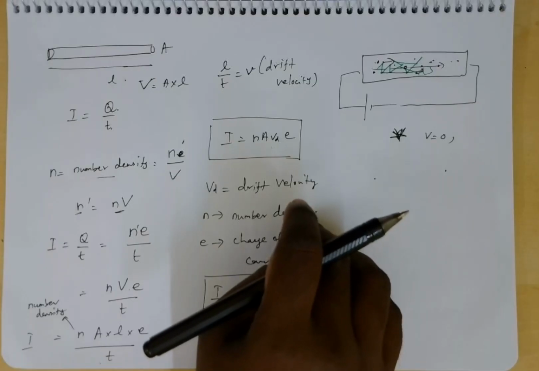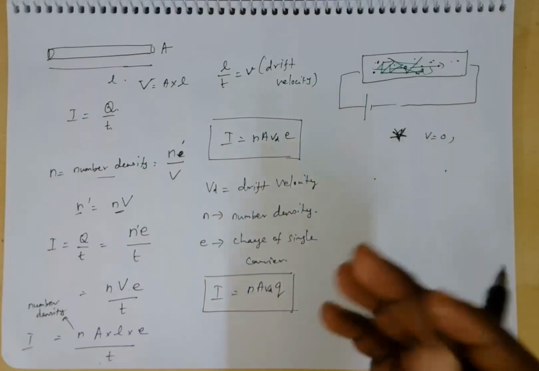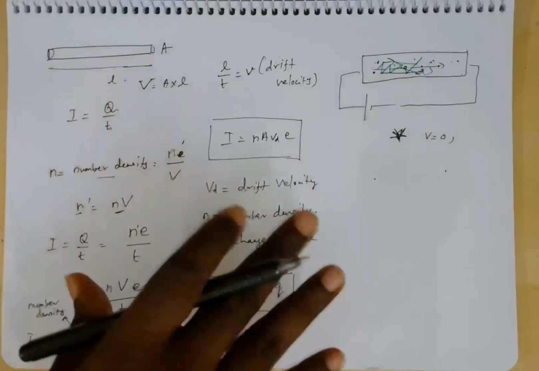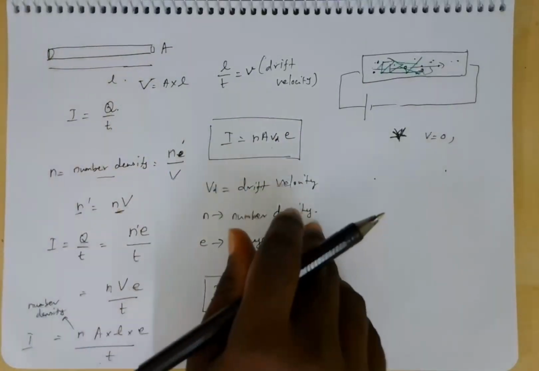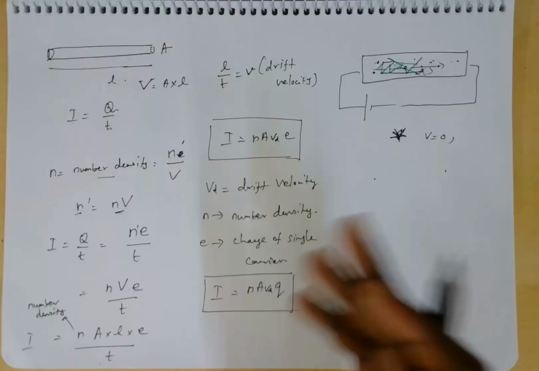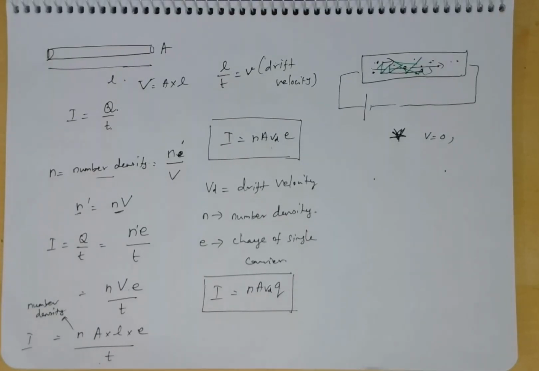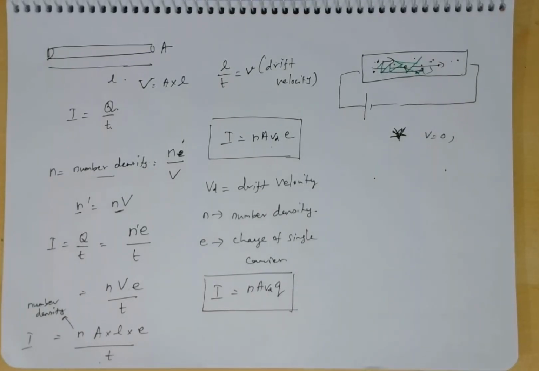Is it clear, sir? Maybe you can take the little meaning of drift. You know what drift in a car is, right? Wheels spin in one direction and then the car moves in the other direction. So the electrons collide and they move in one direction, but in the end, the result is they move in another direction. This is not actually what happens inside, but we can take it as an analogy and understand what is happening inside.